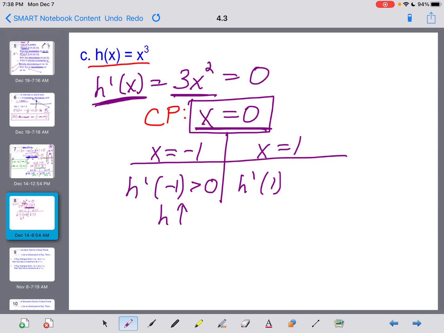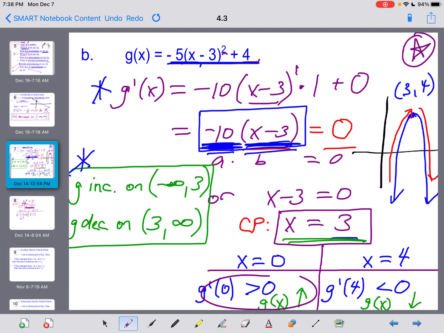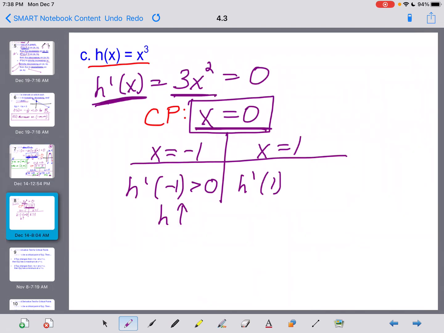Now, I said a moment ago, and maybe you caught me here, that you would never want to assume that just because your function is increasing here, that it would have to be decreasing here, although that's certainly what happened in the last problem. But let's check this one out. When we now put a 1 in for h prime, 3 times 1 squared, that is still a positive number. And that means that h does not suddenly change to decreasing. H is still increasing when x is greater than 0. So the interesting dilemma right here about this problem is this.